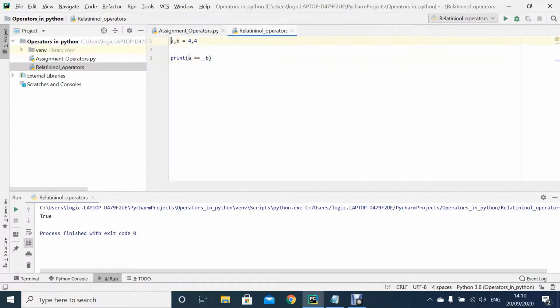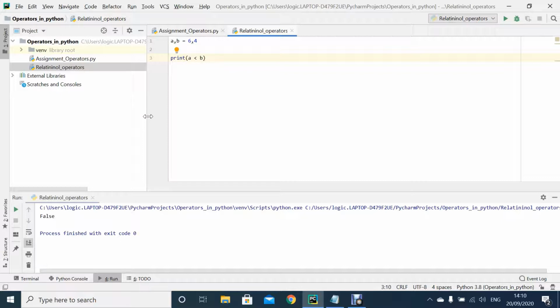For example, let's go back and change our values to different ones, and now I'm trying to check if A's value is greater than B's value. Because I'm saying if A is greater than B, what is the output going to be? Well, it should be true, because A's value is greater than B. So that's how you check if a value is greater than the other value. And let's just say we checked if B's value was greater than A's value. What would we get as the output? That would be false because B's value is not greater than A's value. Okay, so this is some of the basic stuff.